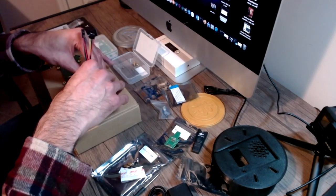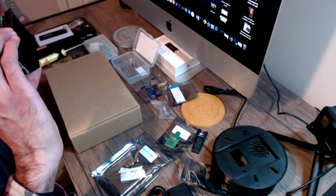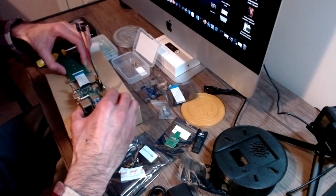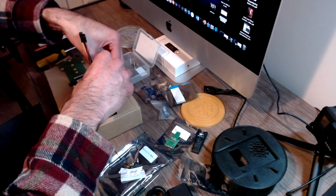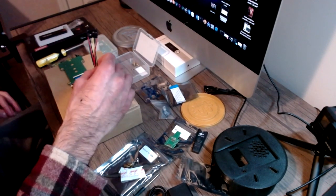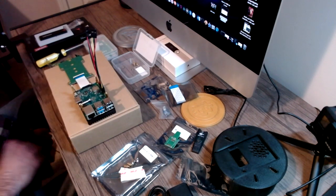Okay, so that's in, and let's just double check to make sure that it's in correctly. Yep, that's in as far as it's going to go. Just going to push that down just a little bit further. Okay, nice. All right, you guys, so the cable has been successfully installed.